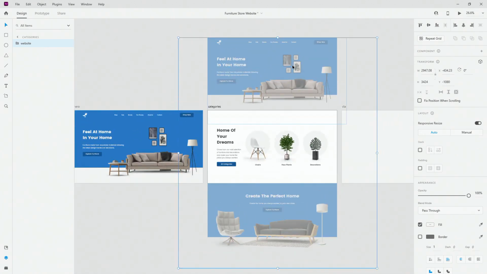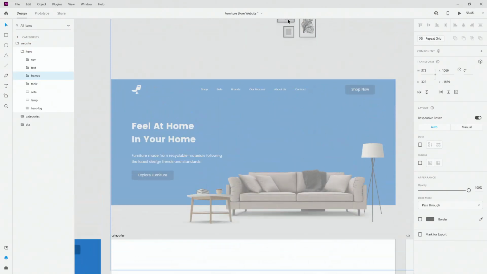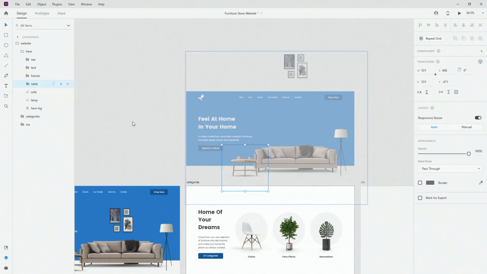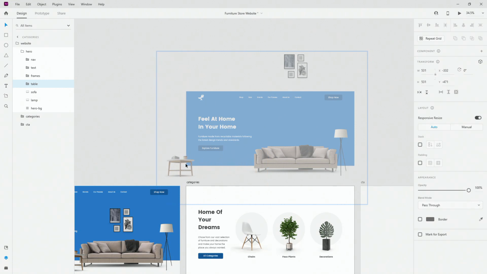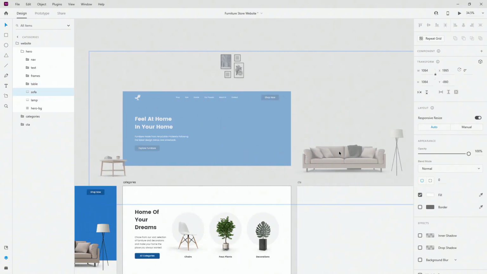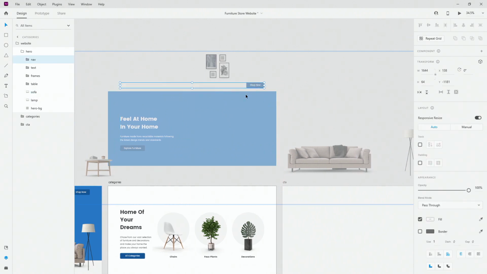And then for these top elements, I'm going to place them apart. So this one is going to fly out. So this is when they click to go to this second section. This table, for example, can go all the way out of the way. This lamp can go to here. This couch can go to here. Lamp can go a bit quicker. And even the navigation can go outside.